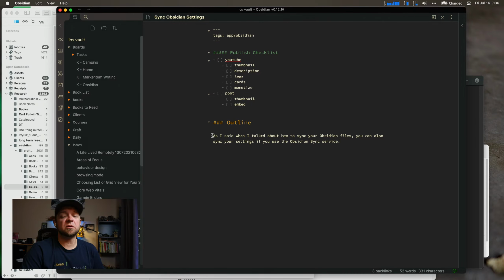Every once in a while I show a daily note and I have to double check it to make sure there's no personal information in there. I don't care if you know that I work for Markentum and that one of our clients is Harbor Chase. That's a known thing, but I don't want to share any personal stuff. That's the messiest part. Everything else is totally fine.